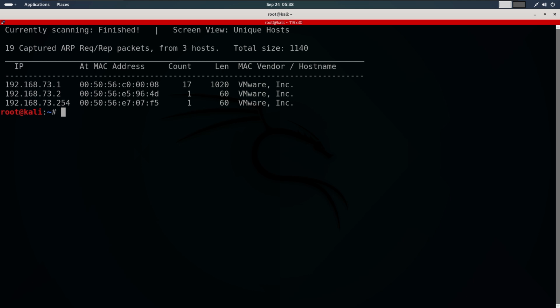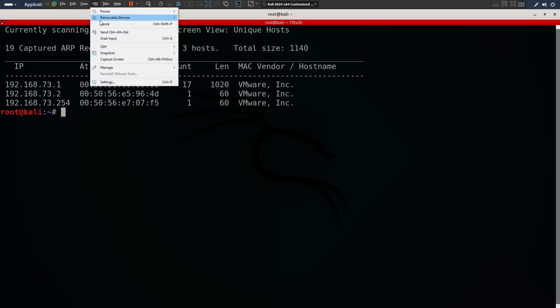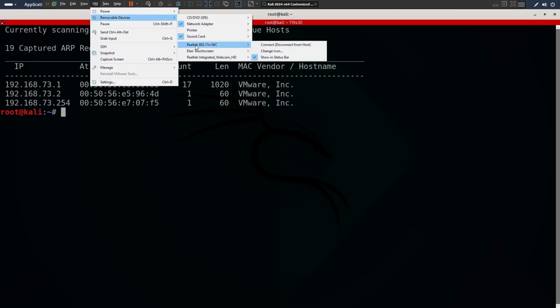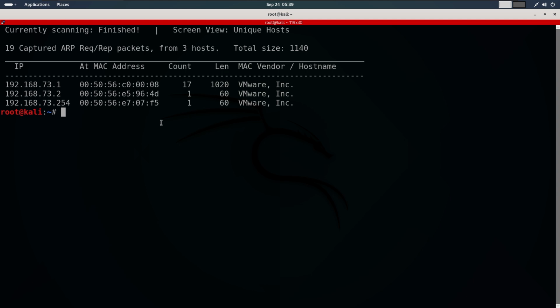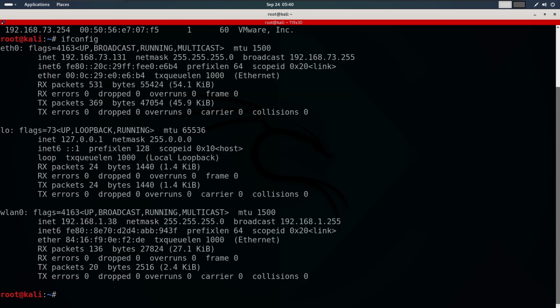Speaking of Wi-Fi, let's move to the wireless network. You will need an external wireless adapter if you are running Kali in a virtual machine, as the built-in Wi-Fi card won't be accessible. Now that I have connected the adapter and configured it, I will run ifconfig again, and there it is, wlan0. This is my Kali machine, now connected to a Wi-Fi network. This one, and we can scan for devices.